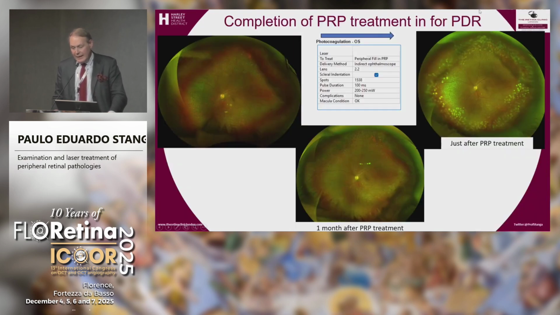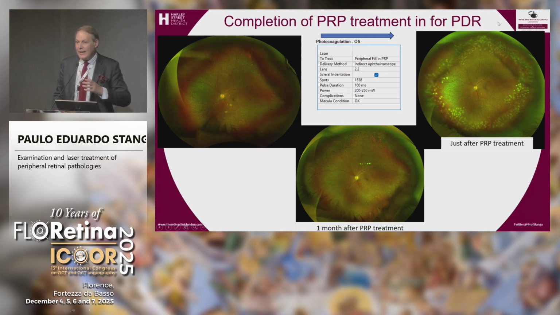This is an example I'm very proud of. This is a diabetic patient. You can see the shadow of the YAG laser posterior capsulotomy, a pseudophakic diabetic patient that had very florid neovascularization at the disc. I've done panretinal photocoagulation, but I don't go for very hard, very strong panretinal photocoagulation because I don't want to reduce the visual field of a patient.